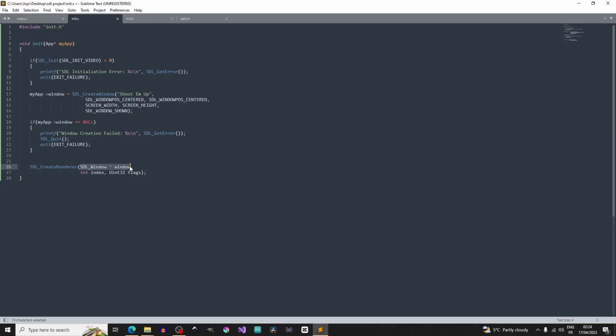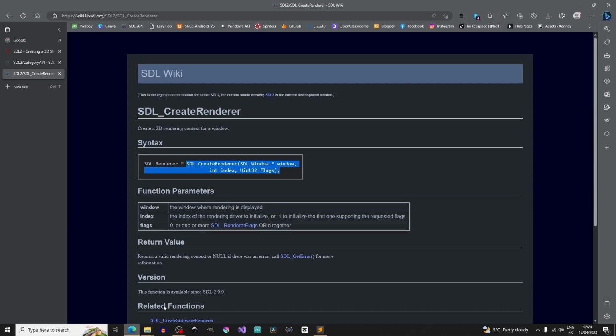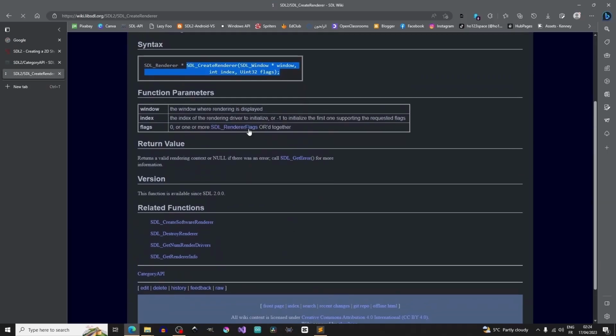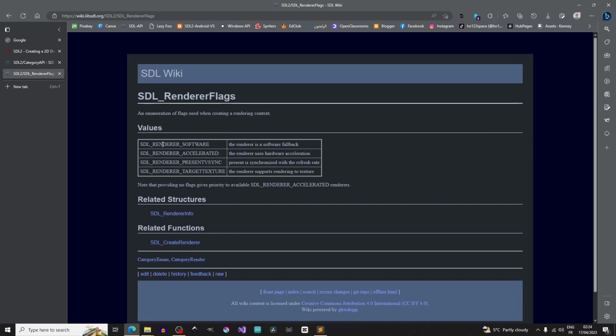and let's give it the window, then give it the index of -1, and you can choose between flags: render software if you use the CPU, and if you use the GPU you can use SDL render accelerated, which uses the hardware acceleration.